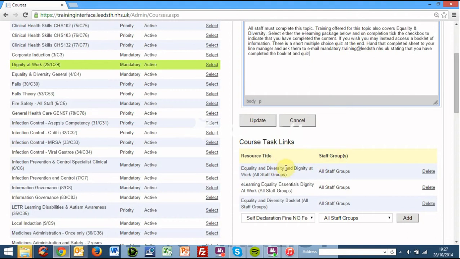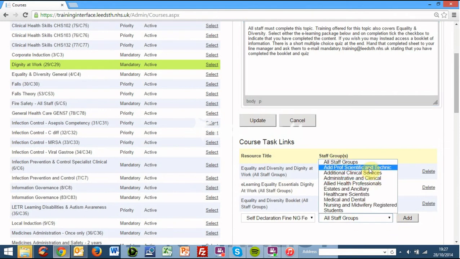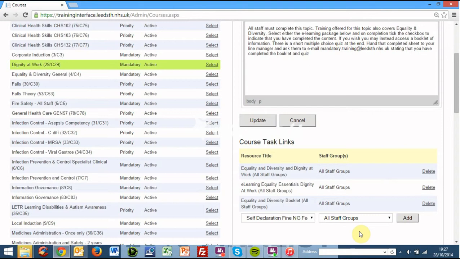So these are the links that we need to set and assign to a particular course. So it could be an e-learning topic, it could be a Word document, a PDF, for example.